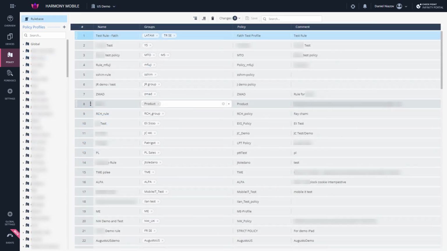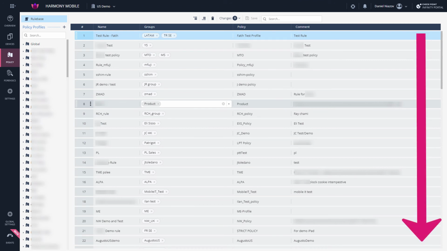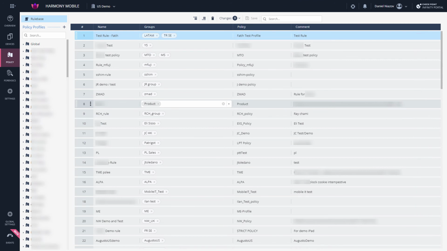In the rule-based section, you can see all available security policies. The rules are processed in order from top to bottom, also known as first match. Once a match for the device is met, that policy is applied to the device. For example, if you create two policies and the device would match both policies, the topmost matched policy will be applied to this device, and the rest of the rules will be ignored for this device.